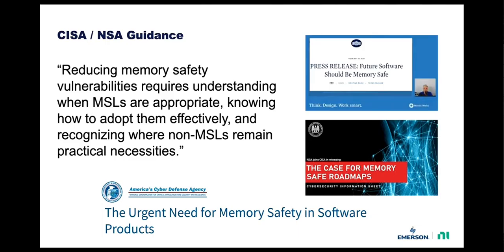And I wanted to particularly point out this in the CISA and NSA guidance put out within the US. Reducing memory safe vulnerabilities requires understanding when MSLs are appropriate, knowing how to adopt them effectively, and recognizing where non-MSLs remain practical necessities. So we're going to dive into this a little bit more as we go.